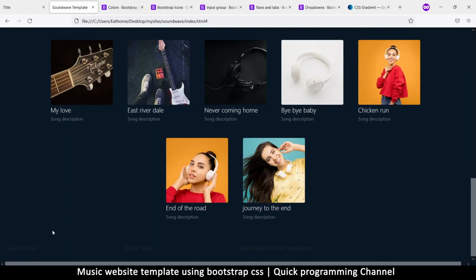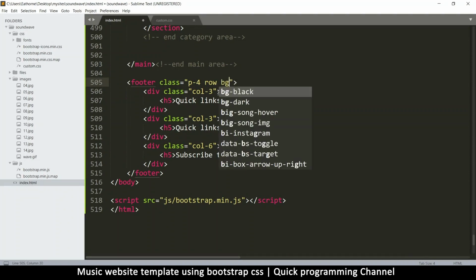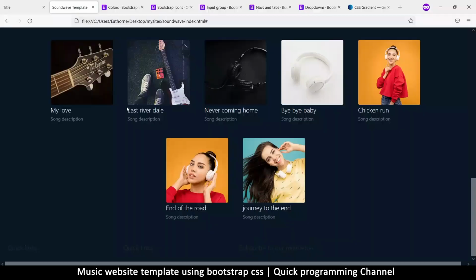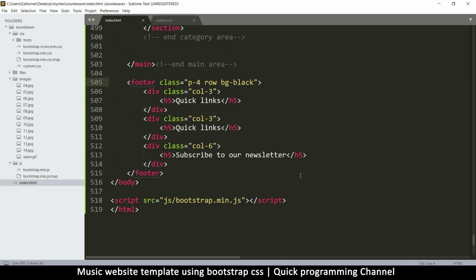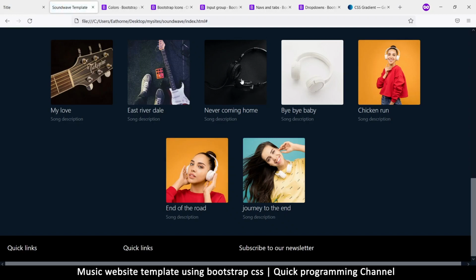So it doesn't look like much now. That's because we don't have a color. So let's put a background color for dark here. We can put black or dark. Let's see which one looks better. This is black, but let's try with text white and see how that plays out.